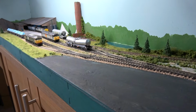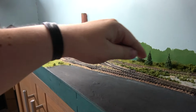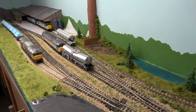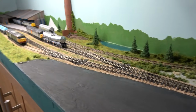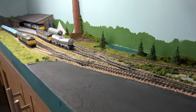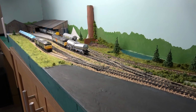So it's just basically two sidings and a runaround loop, and that is a fake siding, which has been disconnected from the main line. It makes it look like there's been a point taken out, but it's a nice little feature. That's it really. It's nothing spectacular, but it should be quite fun to run up and down, and I'm going to add loads and loads of details.